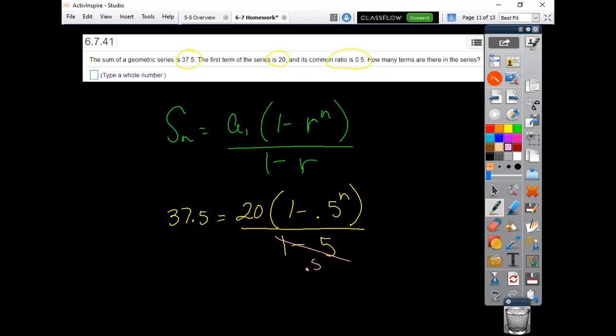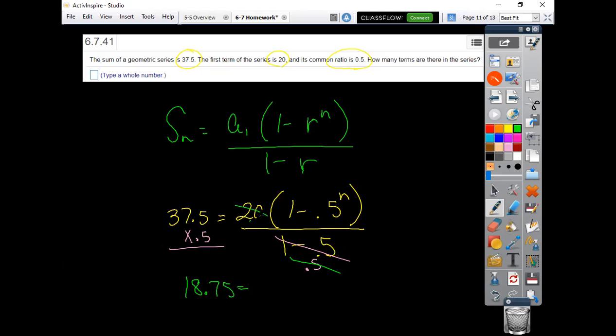And if I multiply that to the other side to get rid of it down here, that was dividing by it down here, so I multiplied it. And that's going to be whatever, 18.75, I think. Just double check, make sure I use a calculator here. 37.5 times your 0.5 is 18.75.